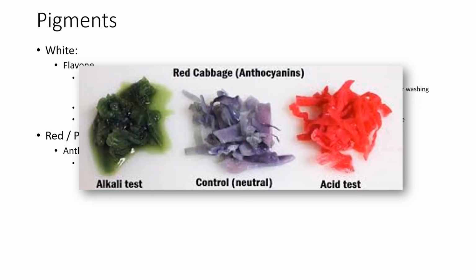If you take a look, here's some real pictures. So pH neutral, you retain that kind of purple color. As you increase the alkalinity, increase the pH, you can see it starts to turn green and eventually kind of a yellow color, which if I'm serving braised red cabbage, I don't want it to look like that. I want it to be purple. And as I increase the acidity up to the maximum, you can see that it turns bright red.